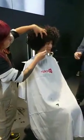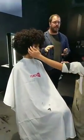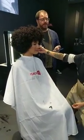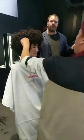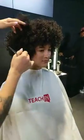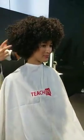So the idea here is you're still cutting each piece, each curl, cleanly and definitely. So it's not just like they're thin on the ends. They're actually quite kind of clump cut on the ends. So it's like a textured layered cut. She could blow it out, or use rollers, or use the air wand or something like that. Excellent.